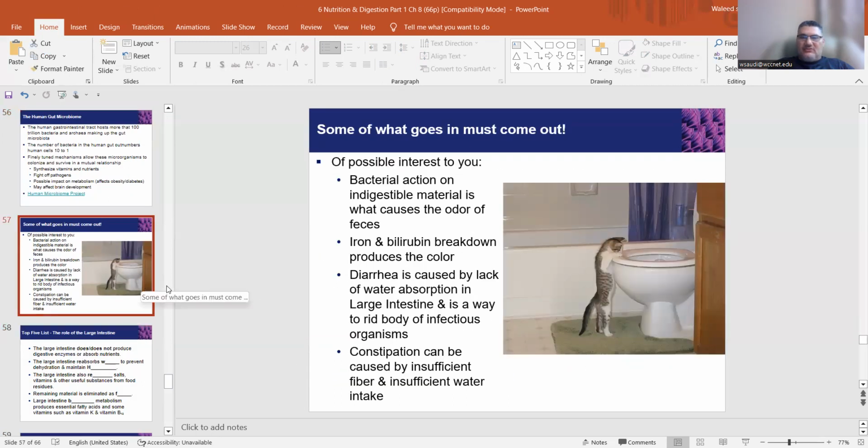So at the end, again, what's going to be excreted is the remnants, the waste products, and the toxins, together with some water to give it consistency. So we reabsorb most of the water and we leave part of it. What if I don't reabsorb much of the water? You get diarrhea. How does diarrhea work? If you have something irritating your colon or your large intestine, the intestine contracts fast, fast, fast. You don't have enough time to reabsorb the water. A lot of the water will stay and go to the feces, and we call that diarrhea.